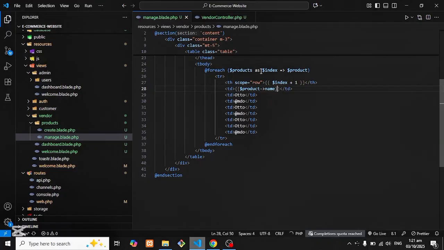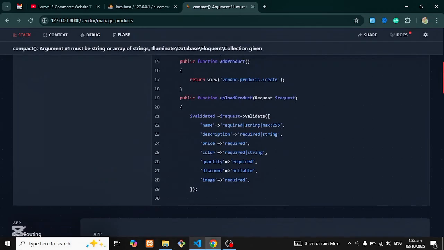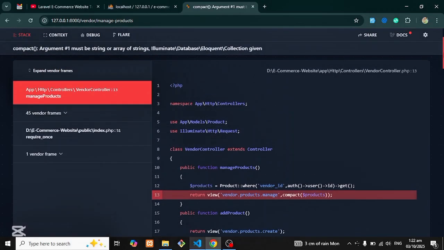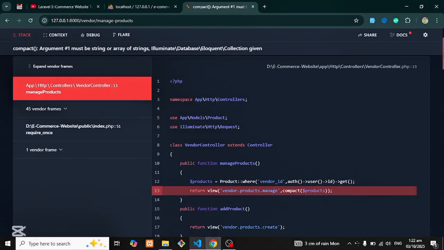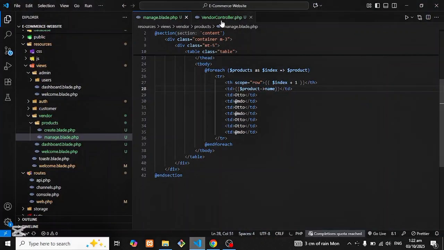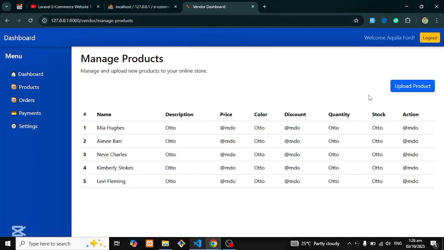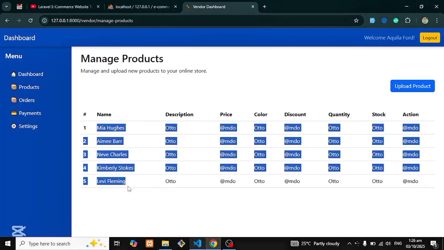Now let's see how it's going. Must be of type string, array. Rather than sending it like this, I will send it like this, products and products. Okay, so the names are here and it's working now.